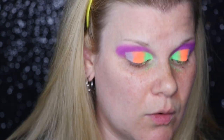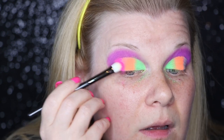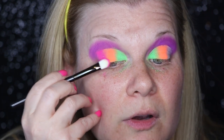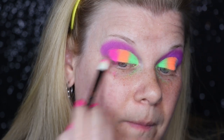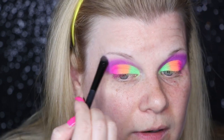For the very outer corner area I'm going to be going in with Maya, and just packing that on there. Thankfully pink does blend into orange better because it is almost a red really, and orange is beside red on the color wheel, so they actually go together very well — certainly a lot better than the orange and the green. I think I want to complete all of the eyes before I do any of the foundation, so we're just going to keep going. I really want to blend out my brow bone though because this is looking like a lot, so I'm going in with my Wet n Wild Brulee single and just cleaning up that line. Oh yeah, much smoother — it was just creeping a little bit too high.